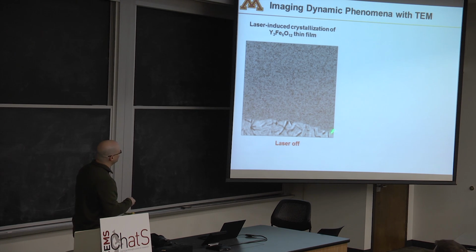So this is a low magnification electron micrograph of the material yttrium iron oxide. This is a magneto-optic material. It's used in optical communications and so on. And there was always a big problem with trying to understand how it crystallizes. When you deposit this down as a film, it's amorphous, it's a glass. And then in order to get it to function as you want, you needed to crystallize it. And so you go through some crystallization processes to do that.